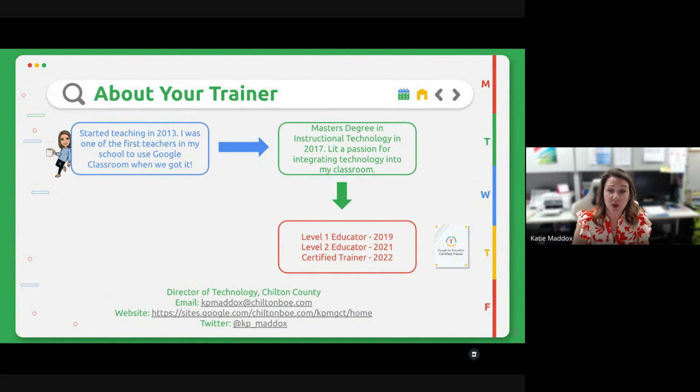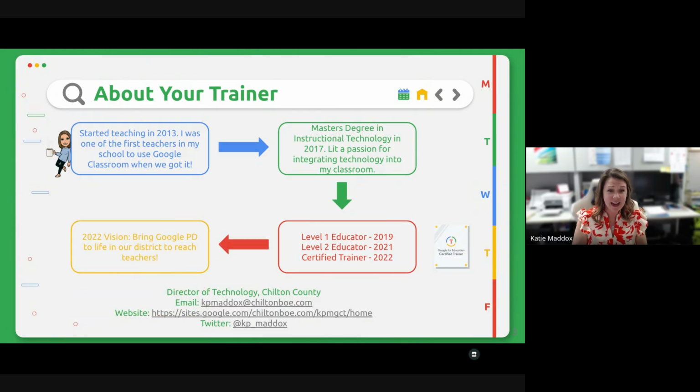And in 2022, I applied for and was named a Google trainer. One of the things I have to do every year is at least 10 Google trainings and report back to Google. I do get some insider information from time to time. So it's one of those achievements that I'm proud to have and I'm happy to keep and bring to our county.